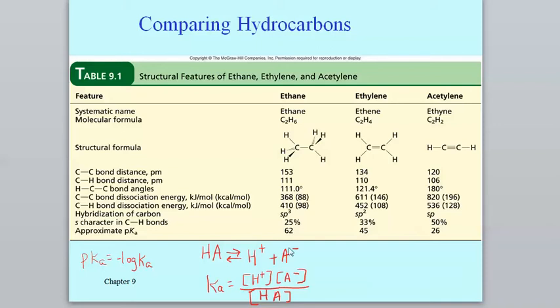And the point of this is that compared to alkanes like ethane and alkenes like ethene, carbon-carbon triple bond molecules, the ethine here, is enormously more acidic. Not such that you would get much hydrogen ion if you just put it in water, but compared to these other hydrocarbons, it's enormously more acidic. The difference between 45 and 26 is 19 units. So that's a difference in acid strength of 10 to the 19. So that's telling us that this ethine is enormously more acidic than either of these other two.